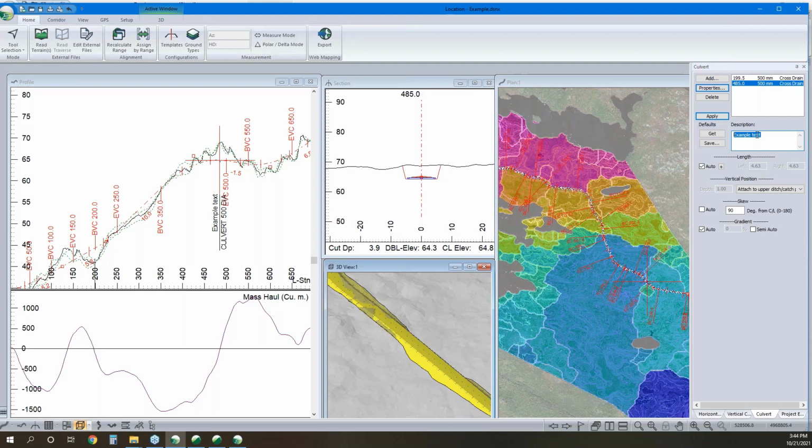Okay. The next question, on either a minor or major culvert, is there a way to set the elevations that won't match the existing channel? For example, if you take a bridge out and place a box culvert in its place. Then for that, and I don't have an example for that, you just want to do the tabular adjustments. So use minimum fill depth or fill depth at center line to adjust your elevation accordingly, adjust your gradient accordingly, and skew accordingly to get that to line up however you'd like.